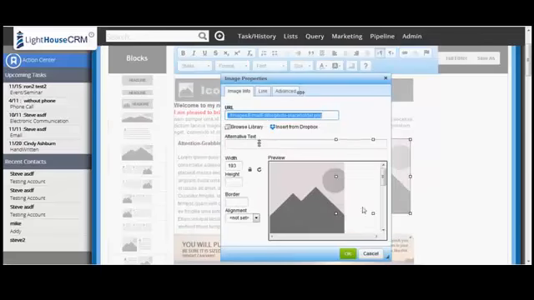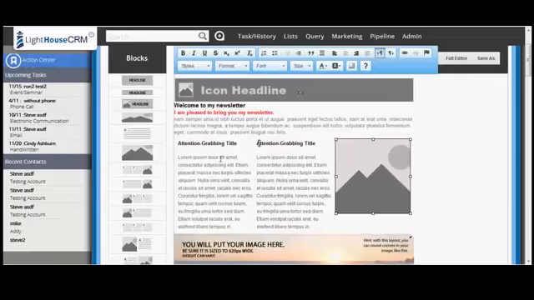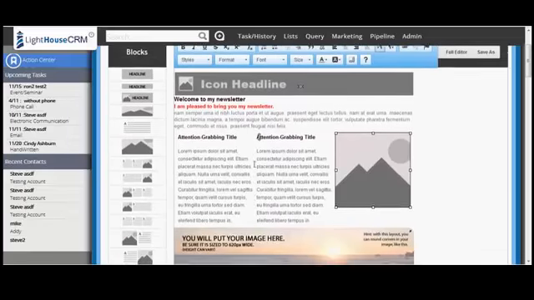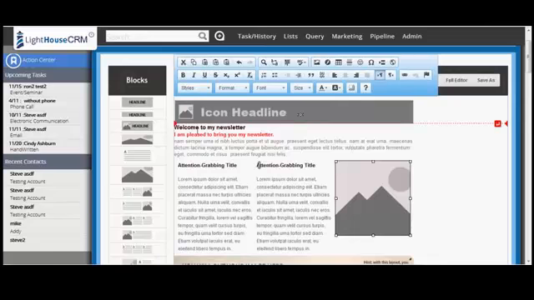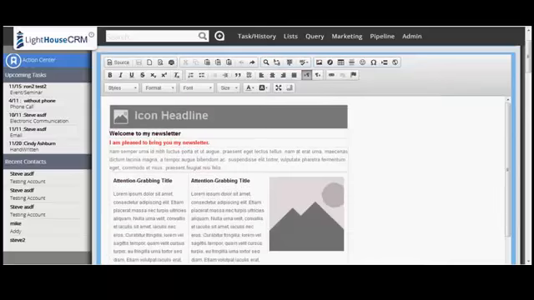Double-click on this one, change the image, so I can put in my logo, pictures that I'd like to include in the newsletter, and so on. Once I've designed this, if I want to get into more detail, I go to the full editor. Now I'm editing from the template.